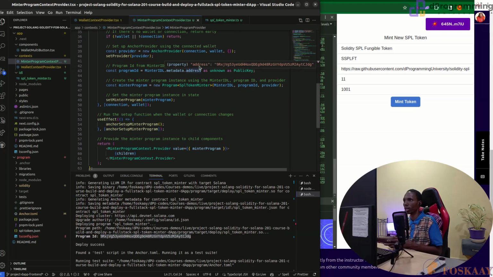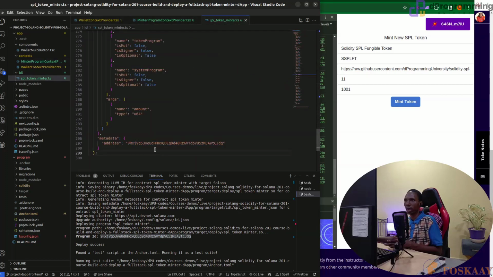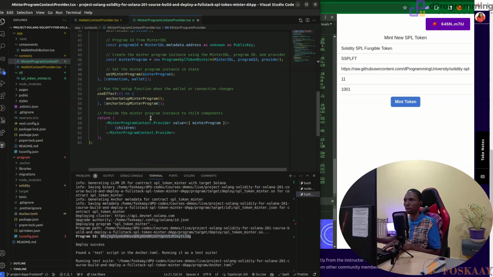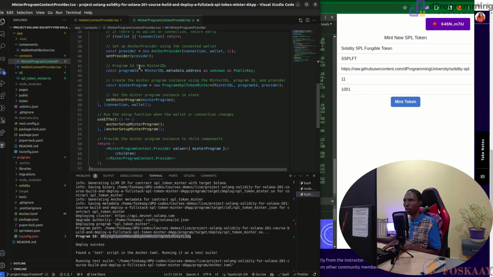So we got this program ID, and that's what is being referred to here as well. So if you check, you can see it. Now if I check here, say address, you can see that's the same thing with what we've got here, and that came from here. The same with this, came into the IDL and then makes it super easily available. That's why I said the IDL is non-negotiable. Even if you can't use IDL, maybe on another platform coming up apart from Anchor, you still need whatever they call their own to interface with your Solana program. So that's how we then create the minter program instance.